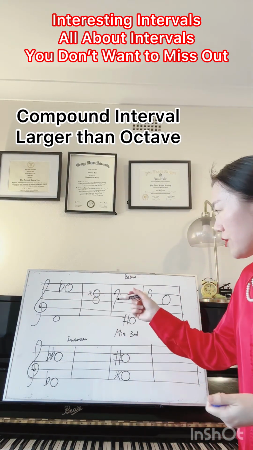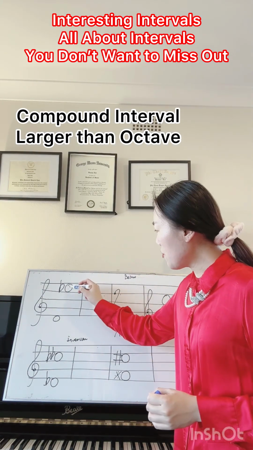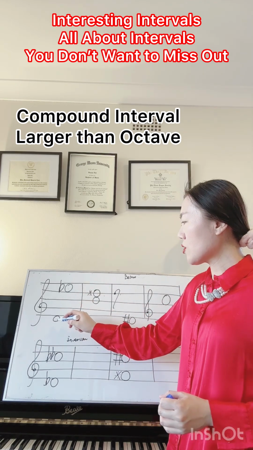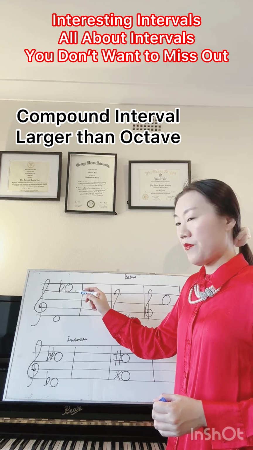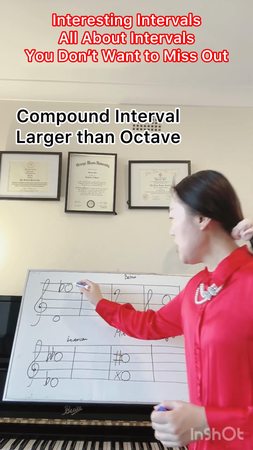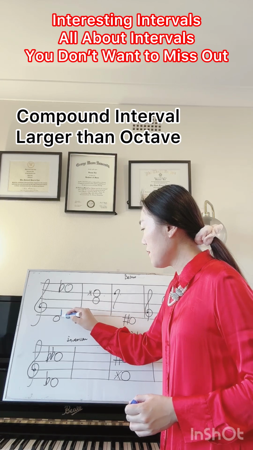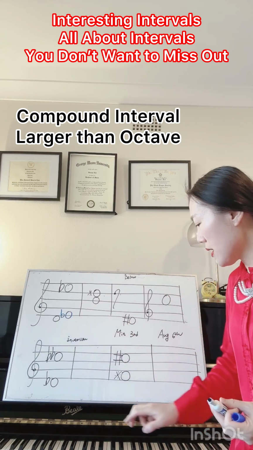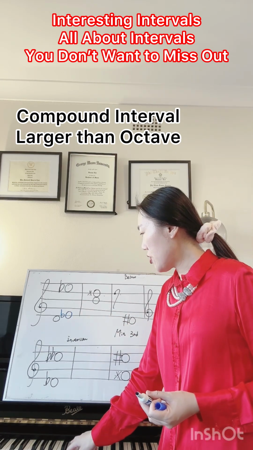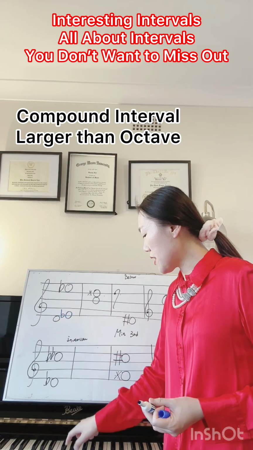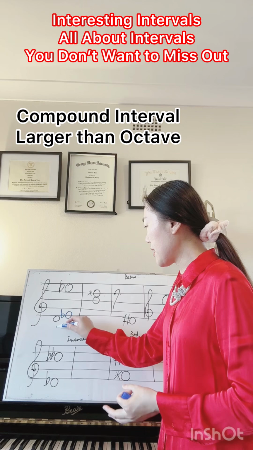So what you can do to analyze it is either move the highest note an octave lower or move the lowest note an octave higher. Either way is fine, right? So this one, I'm going to move down by an octave. So what is the interval from D to E flat? Get rid of the flat, just think about the number first. D to E is a second.